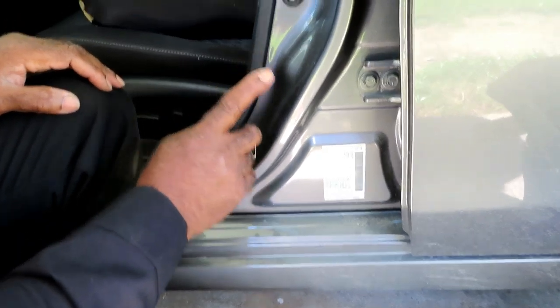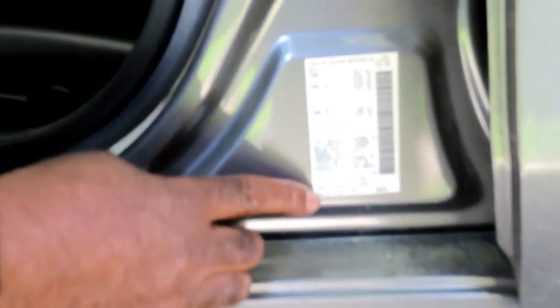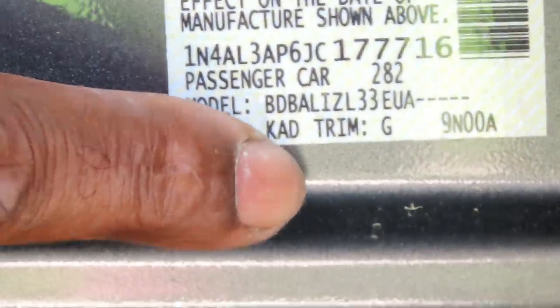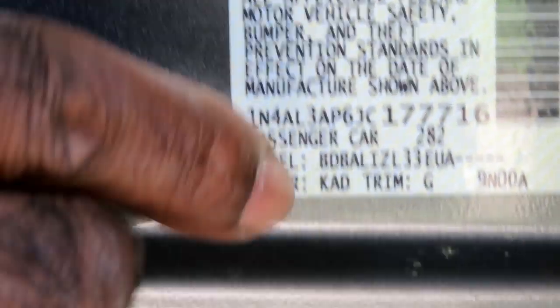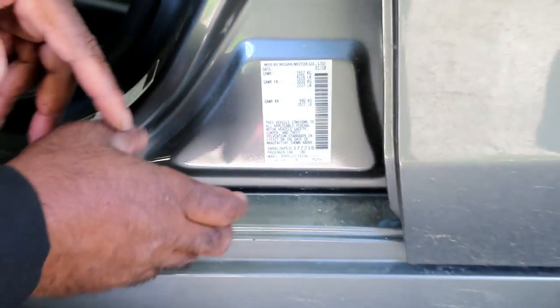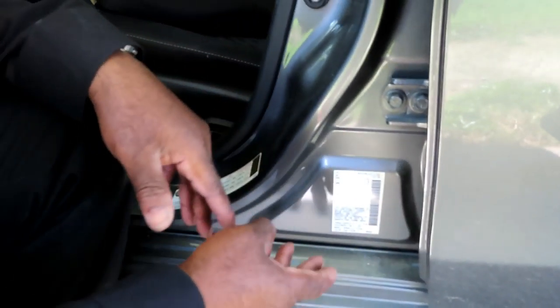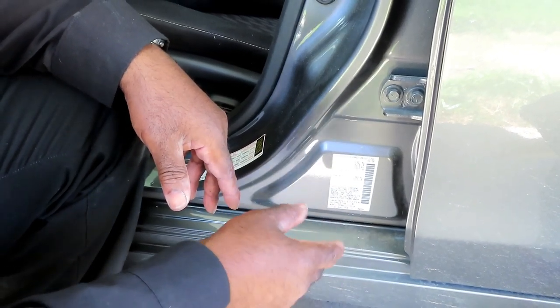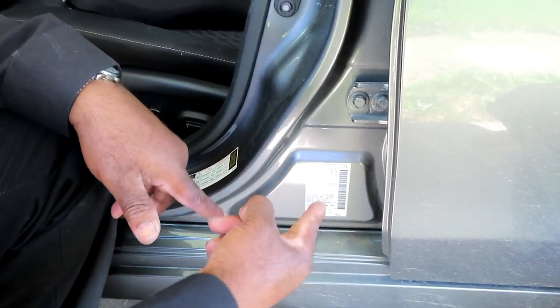All right, guys, what you're looking at right now is the sticker for the venting oil information. Now, right here is the color code. So we spoke to the customer. Now, what we're going to do is call the dealership. We're going to try to get us a little Dupli-Color spray can, whatever we get, so we can spray that outside cover to the way it's supposed to be and pop it right on. All right? So there you go.